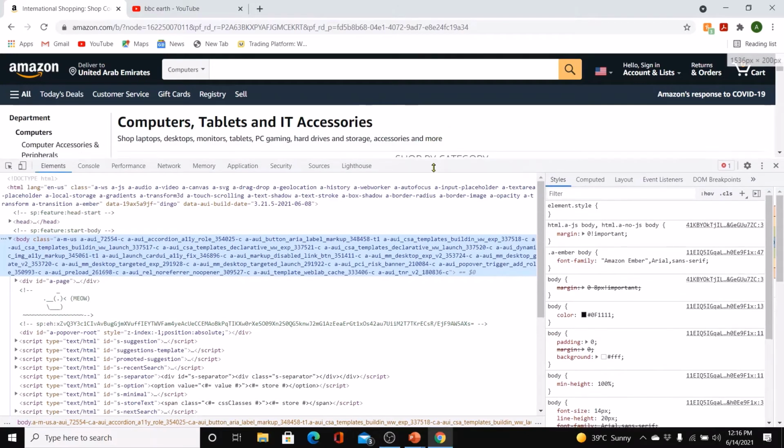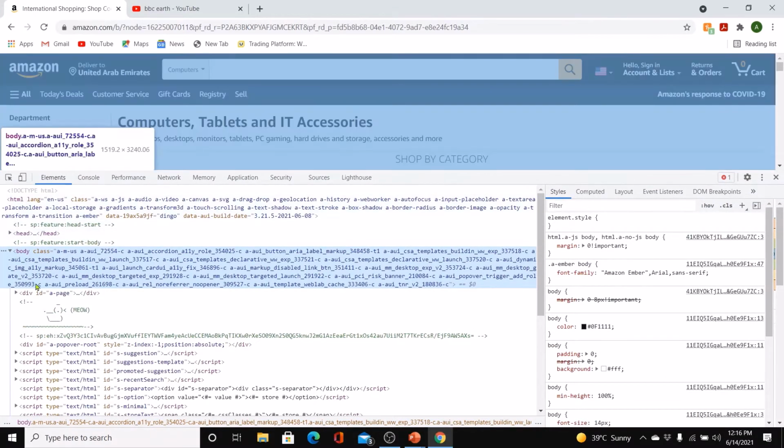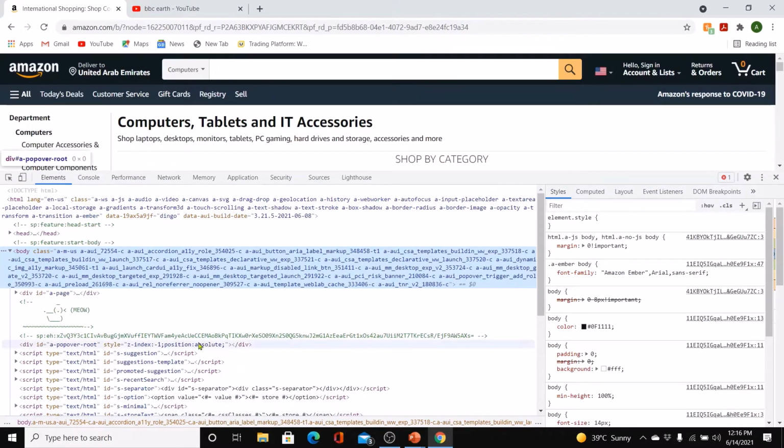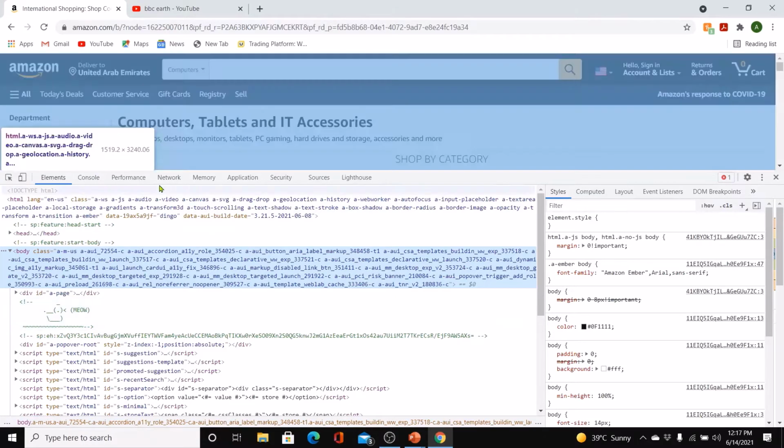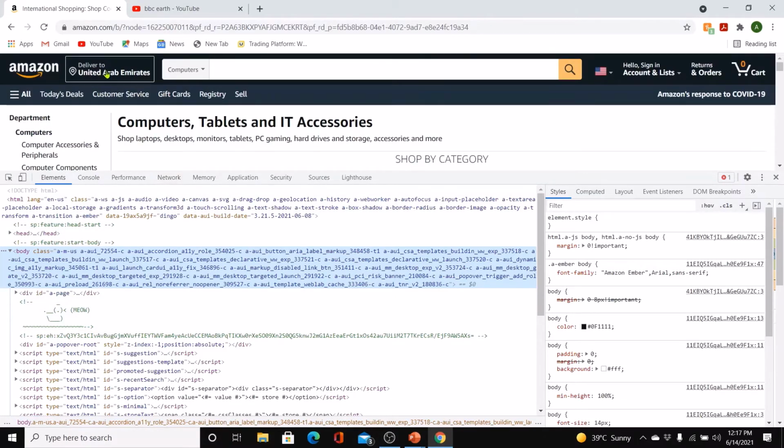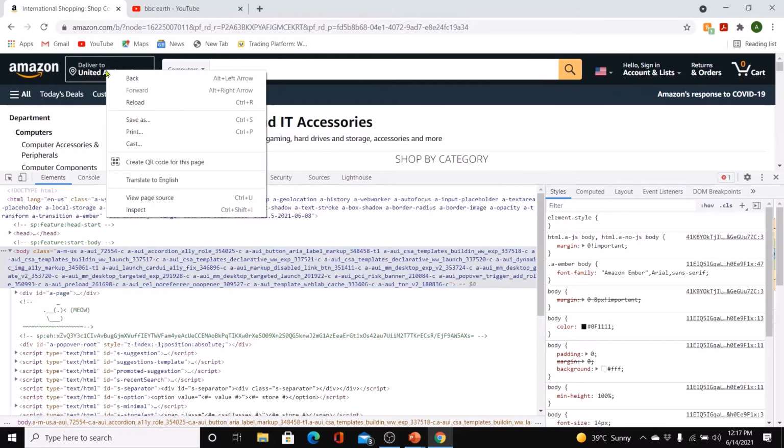And the Elements tab, as you can see, features on the left all the HTML for this page, and on the right all the CSS or styling for this page. What is the Elements tab used for? It's used by developers to mainly change the styling, but we can also do something like this. Right click on a particular element. It's also referred to as a node.